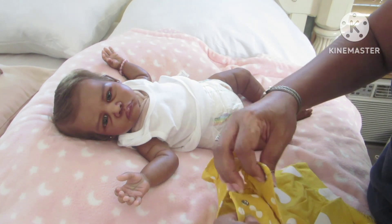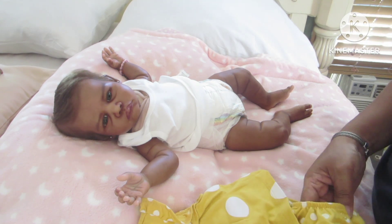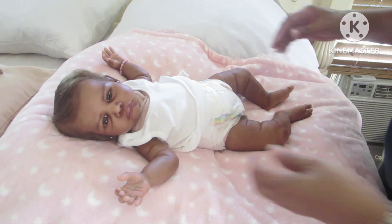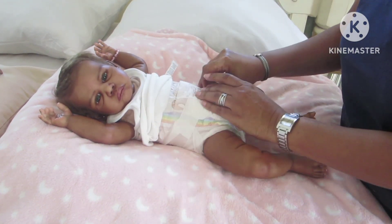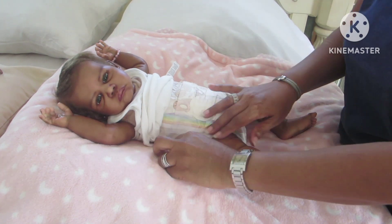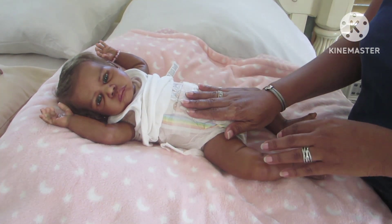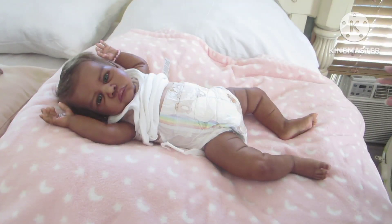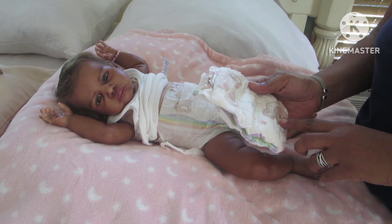She's going to wear a simple onesie. I'll probably freshen up her pampers too. Rarity wears a size zero to three or three months. This current pampers is a size four, which fits like a size three — it runs a little narrow. I'm going to change her into the same style and brand but in a smaller size — a size three that actually fits like a size two.